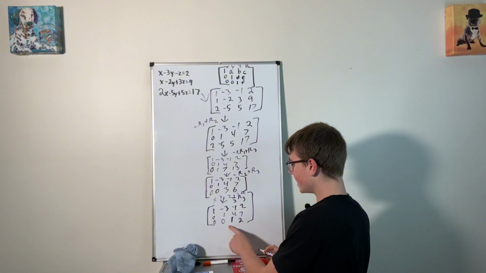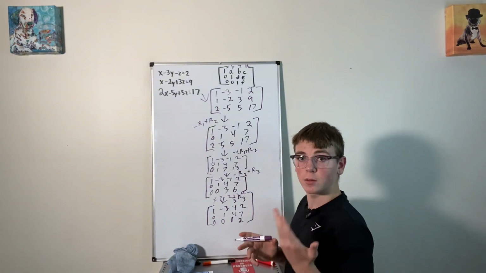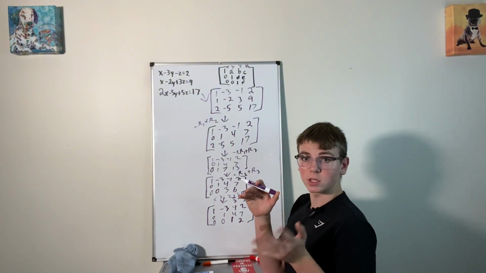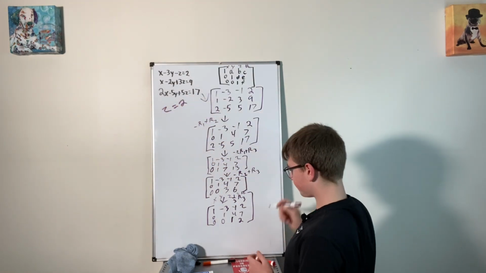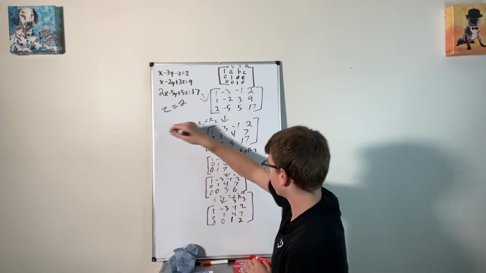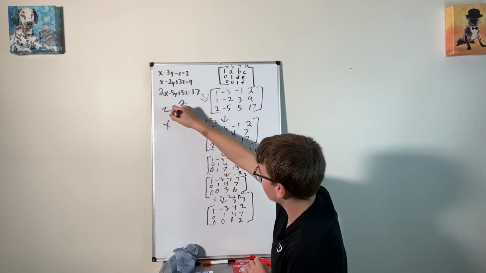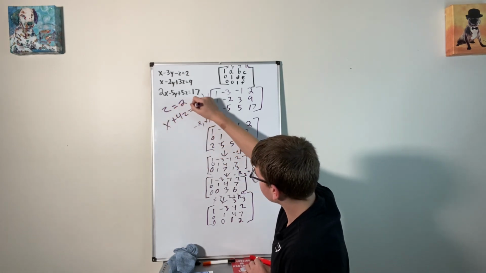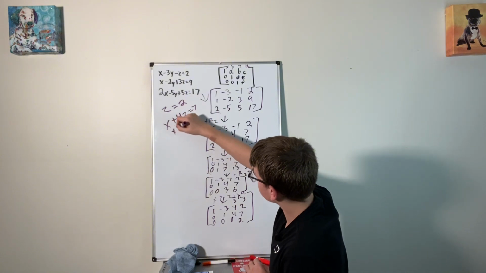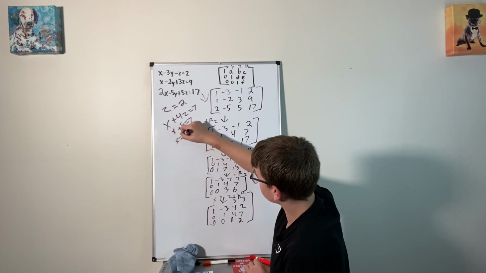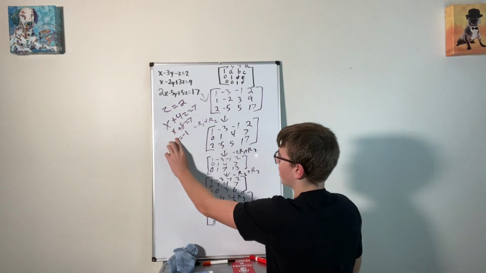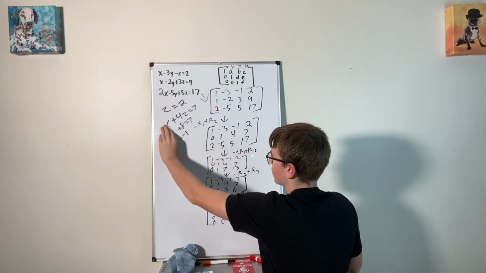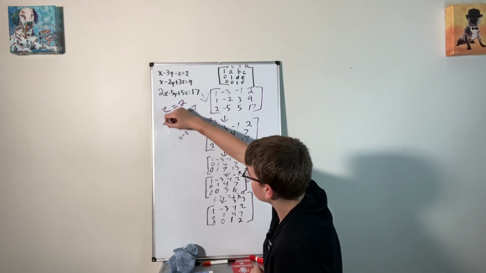So we have z, because this is 0x plus 0y plus z equals 2. So z would equal 2. And then you'll plug it in. You're like, okay, this would be x plus 4z equals 7, right? This is x plus 8 equals 7. So this is x equals negative 1. And then you go over here, and, oh, sorry, that's a y. That's my fault. Just change that to a y.